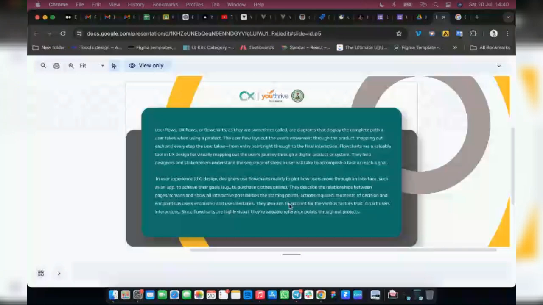Okay. In UX design, designers use flowcharts mainly to plot how users move through an interface, such as an app, to achieve a goal. Now, we all use Jumia and Konga or any other e-commerce website. You want to shop for clothes online, and let's say a client reached out to us and said, I want to build an application where users are going to buy clothes, make payment online, and then get the clothes delivered to their doorstep.